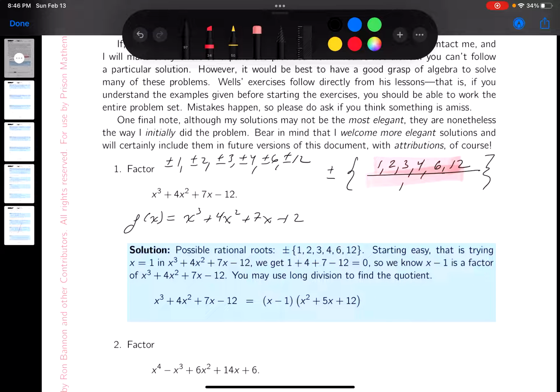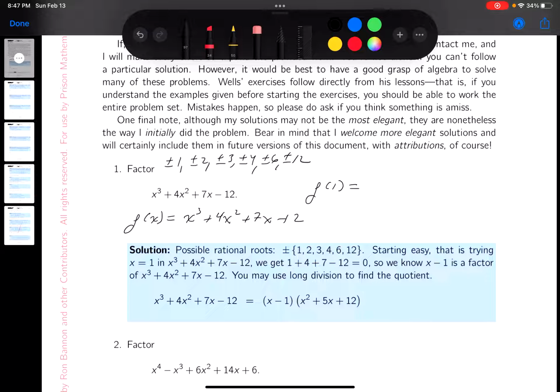Here comes the problem. It's a large number of numbers to test out. So what I'm going to say over here is I don't want to test them all. I want to test the easy ones. And I hope I'm going to hit it really quickly. So what I'm going to claim over here, just kind of looking at it, making a stab at it, I'm going to say the easiest number on that list would be to try 1.